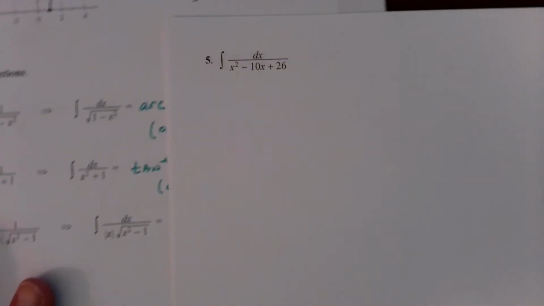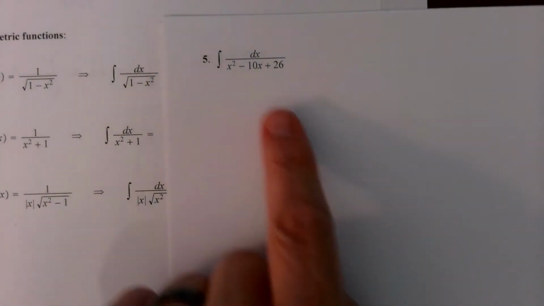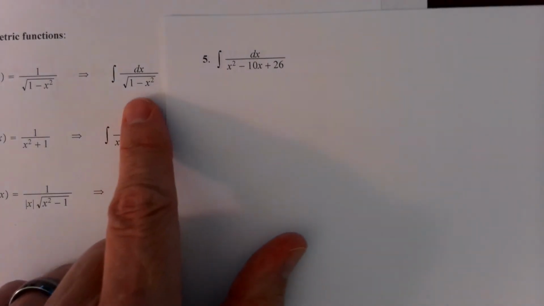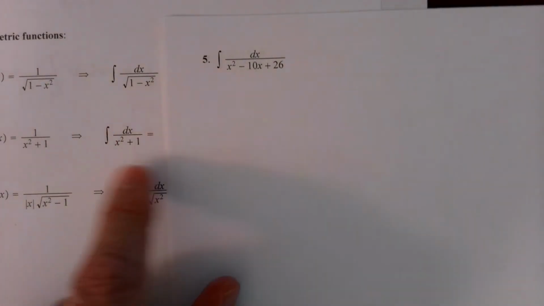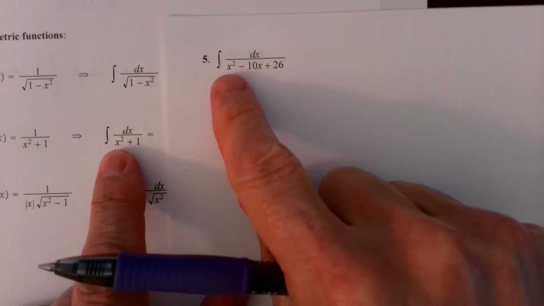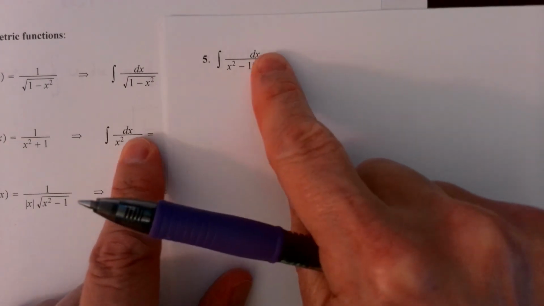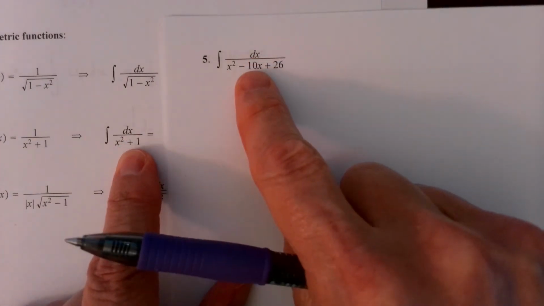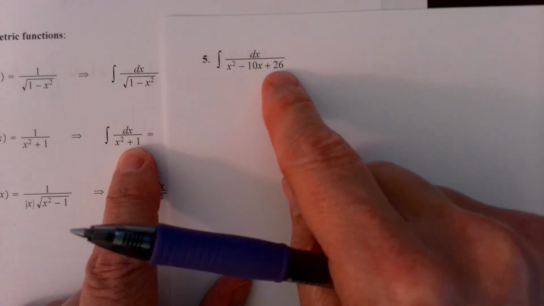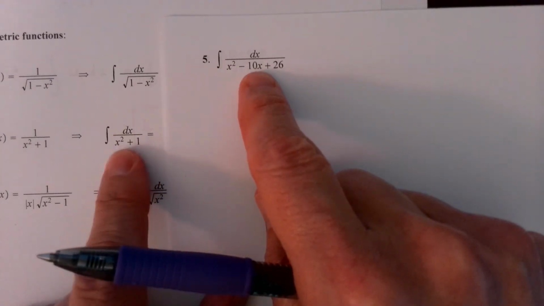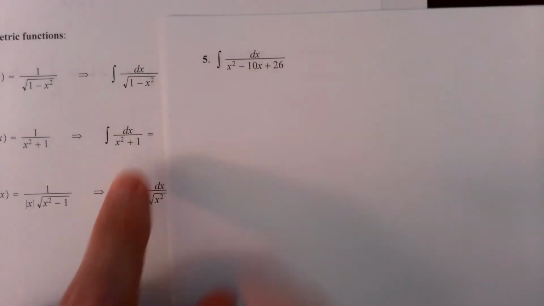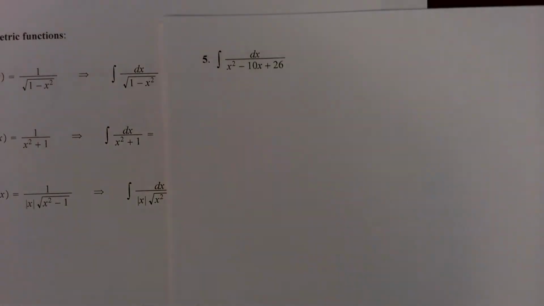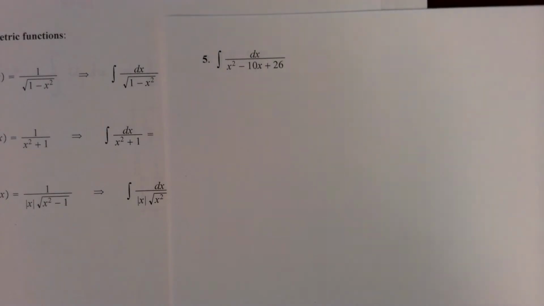Now, which of the two is this one? You say, well, it's definitely not that one. Doesn't have the radical. Okay. We've got problems, right? I got the x squared. That's good. But then instead of plus 1, I've got plus 26. And then I also have an x term. There's no x term here. Oh, man. Is this then not an inverse tangent integral? Well, it actually is. It is.